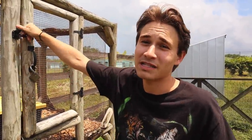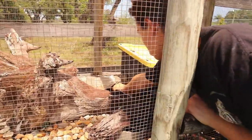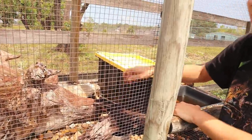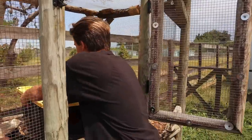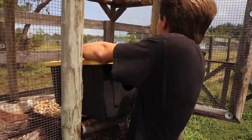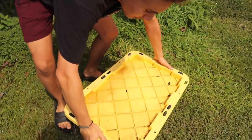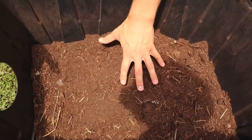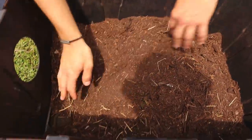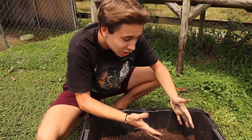This is one of the most endangered iguana species in the world, and they're from the island of Utila off Honduras. I'm one of only a handful of people in the entire world actually captive breeding these guys and bringing their numbers back from extinction. We're going to take our bin and lift it out. The eggs are somewhere inside this bin — she probably laid them way down below and then pushed all the soil up top, so we're going to have to dig through all of this soil to find the eggs.